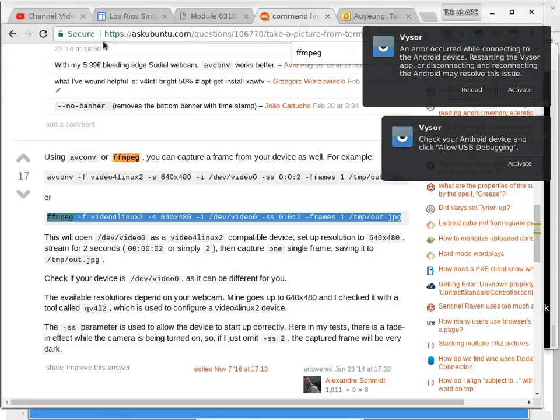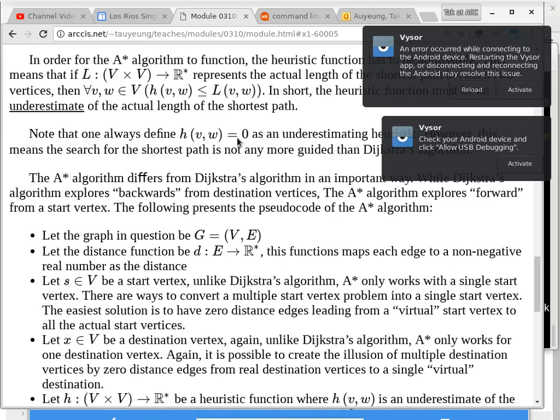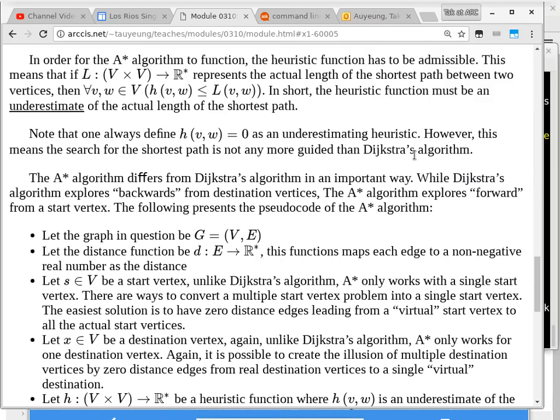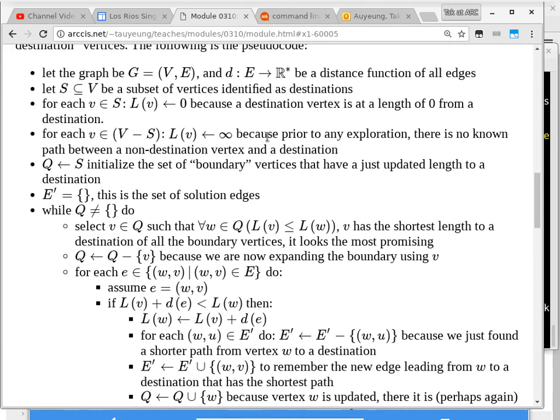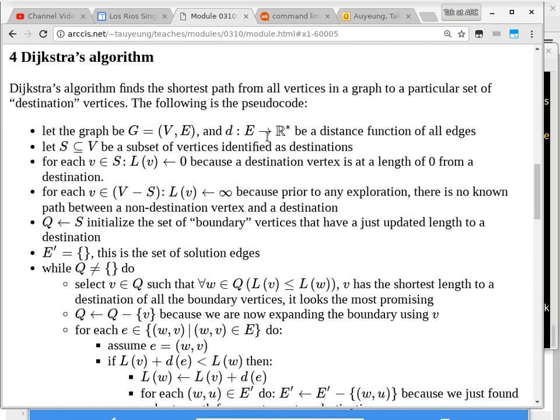And then we'll first go back to the module. And let me get this out of the way. There we go. All right, so what we'll do today is to play with Dijkstra's algorithm. Last time I kind of explained it already, if I remember correctly. Did I explain Dijkstra's algorithm a little bit? Okay.